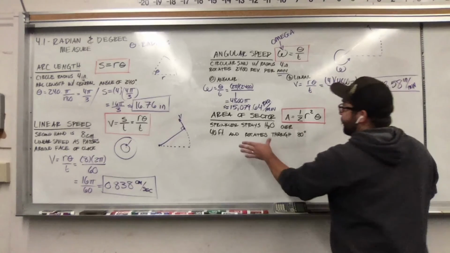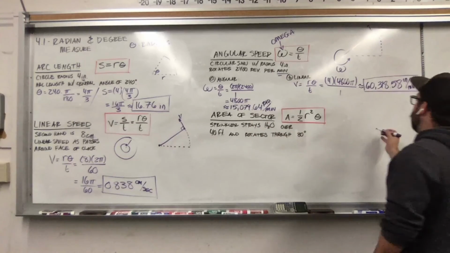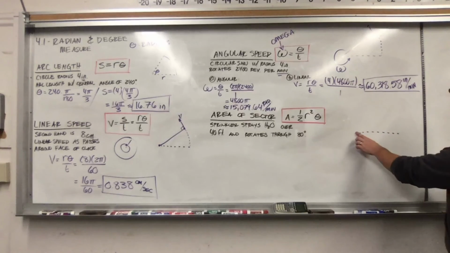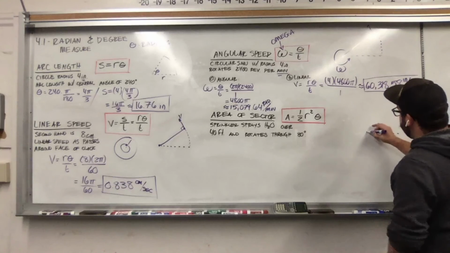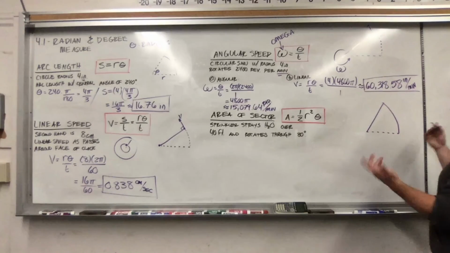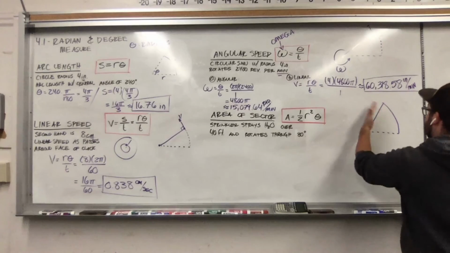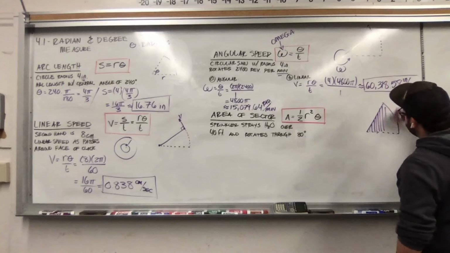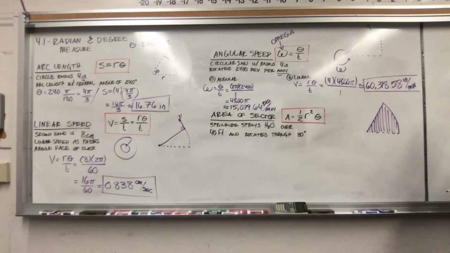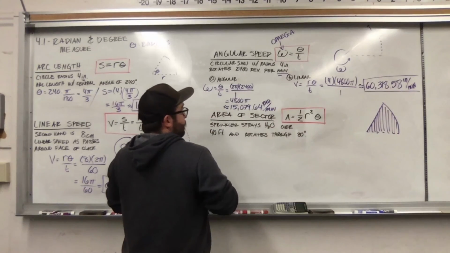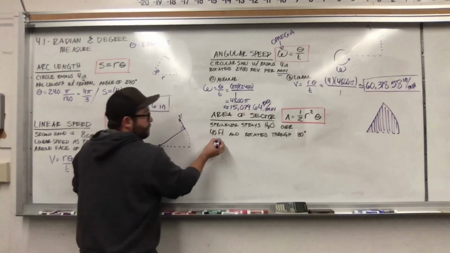So lastly, we have area of a sector. That's on your last page. An area of a sector, if I started with my initial side and say I swing through something to this point. Well, what's a sector? A sector is that entire piece you swung through. So it's finding the specific area of all of that. Well, to do that, we have that area is equal to 1/2 radius squared theta. We'll look at this for this problem.